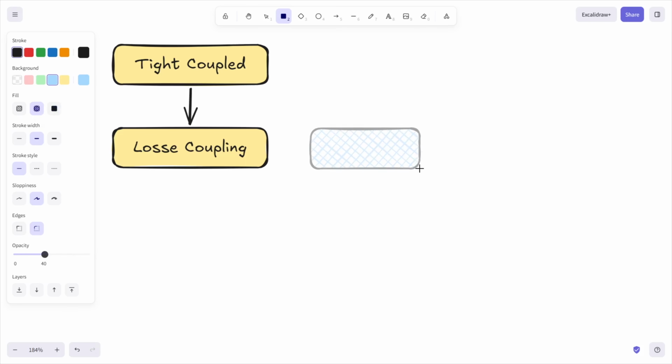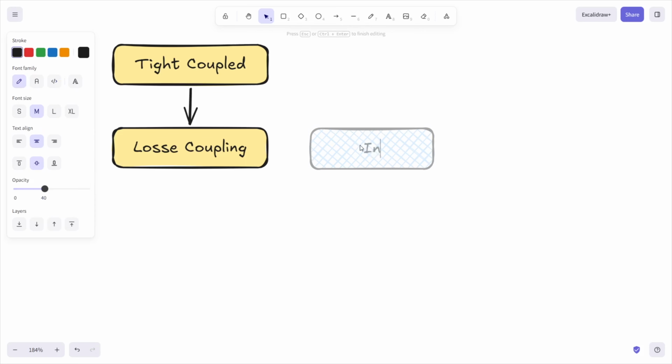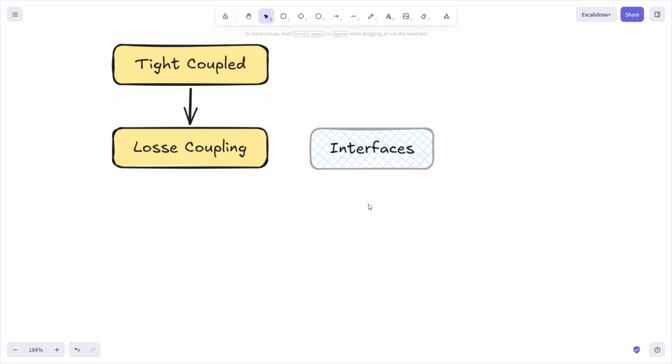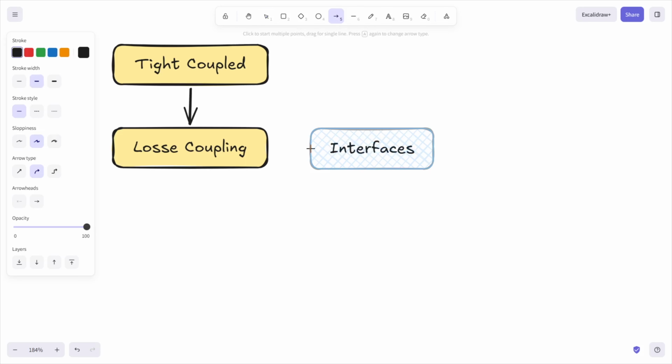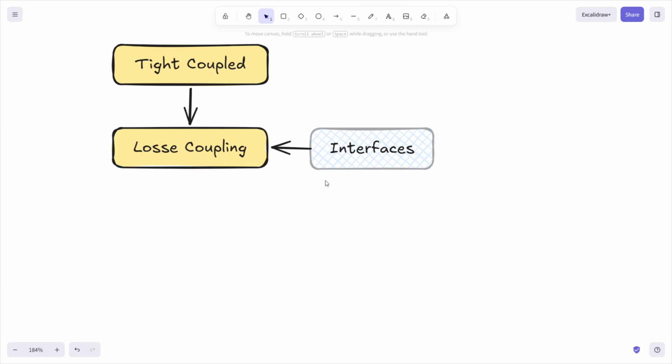So they introduced something called interfaces. That is how it was done. And we have seen that interfaces came as a savior to this loosely coupled architecture. There were many other things as well, like abstraction and all. We will discuss it later in the course, but the thing was interfaces came into the picture.